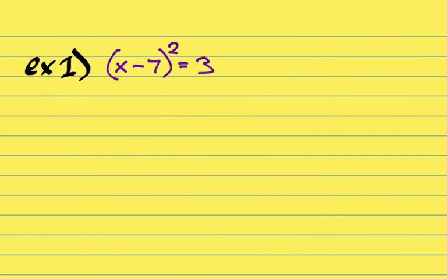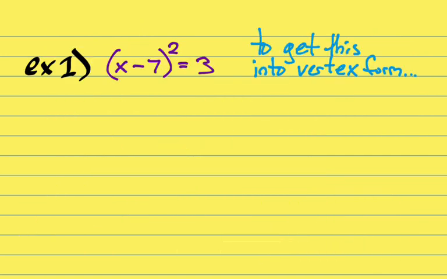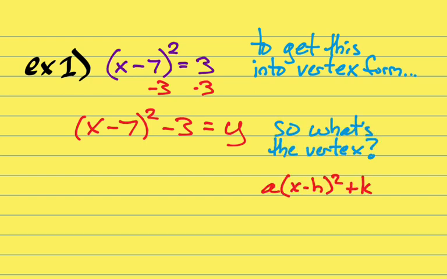Now we're almost done. We need to get our PQ form equation into vertex form. To do that, just move the q value, which was 3, to the other side. Once you do that, you're done. The 0 can be replaced with a y. So now we can ask ourselves, what is the vertex? Wasn't that the entire point of this?